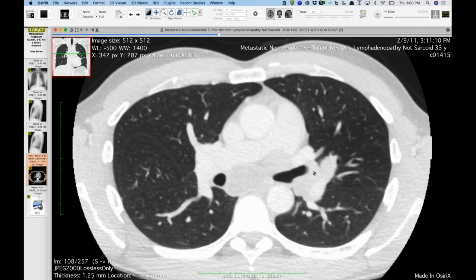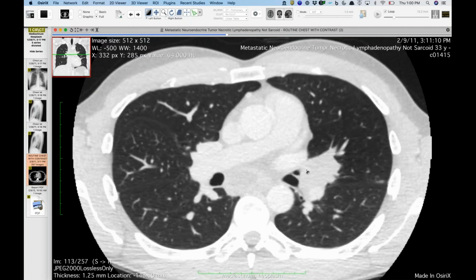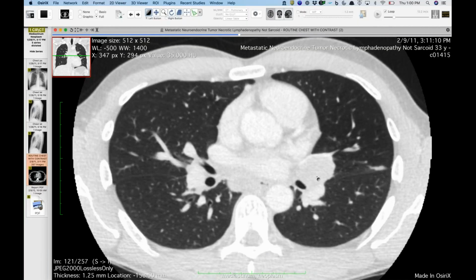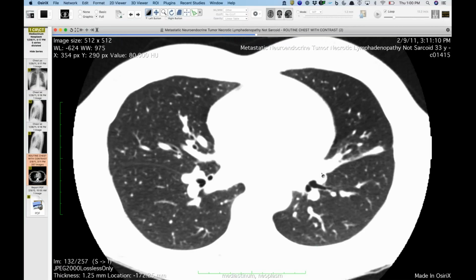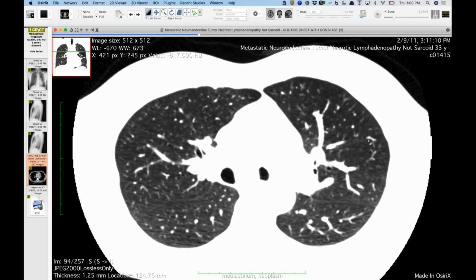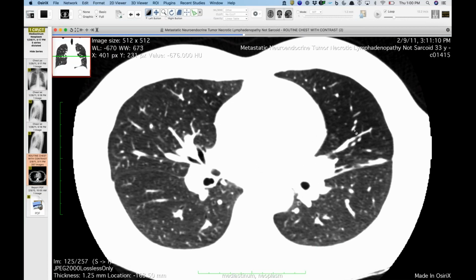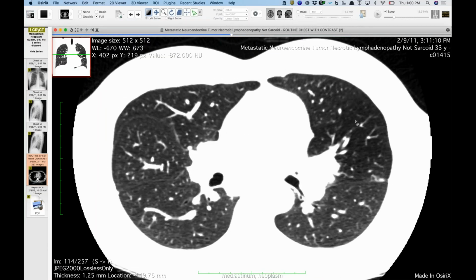Okay, so there's some air trapping. Okay, got it. So you see the left upper lobe, and then this is where the lingula should be, and it's knocked out. So whether there's a primary in the airway there, it leads to a little bit of, it looks like probably the superior segment of the lingula just a little hyperinflated from being obstructed.